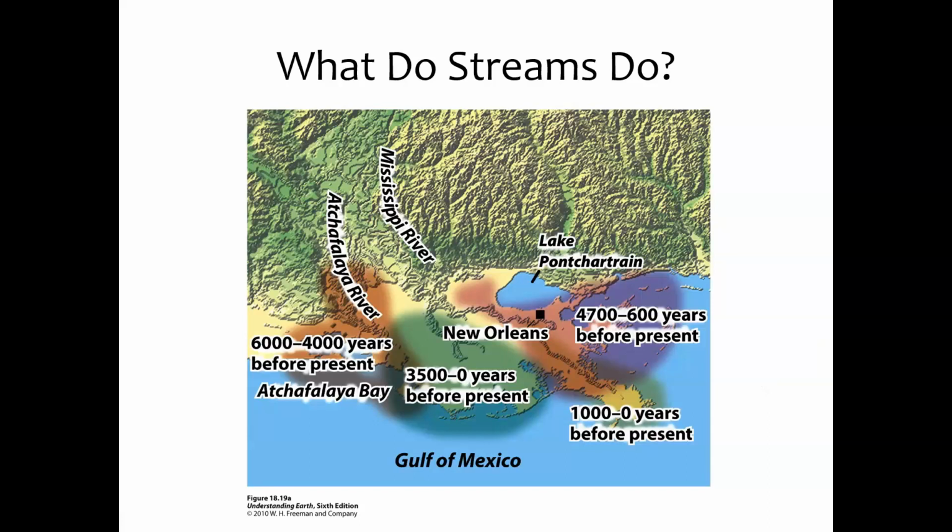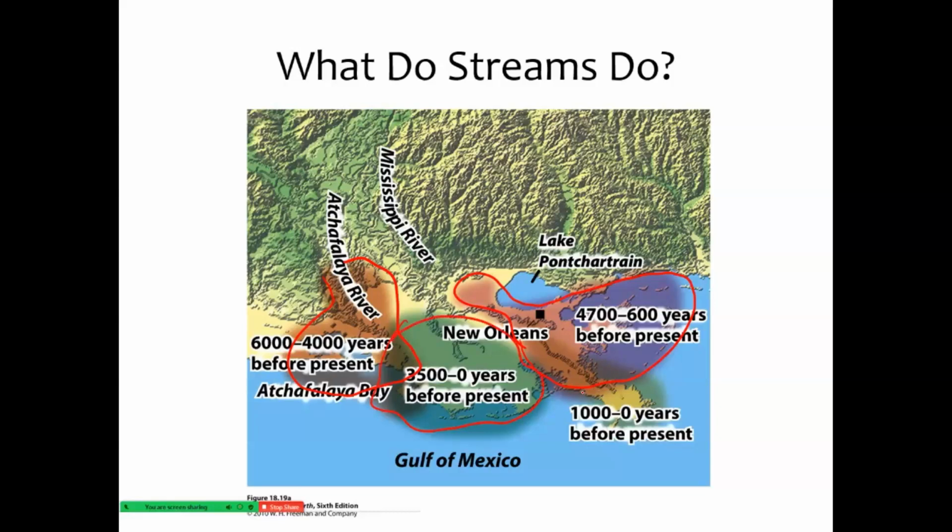Ancient lobes of the Mississippi River are actually visible if you dig into the sediment around there. It used to follow the course of the Atchafalaya River, and this used to be where its delta was until about 4,000 years before present. Part of it started to move over and it dumped a lot of sediment over here more recently. And then most recently, 3,500 years ago to now, it dumped sediment there.